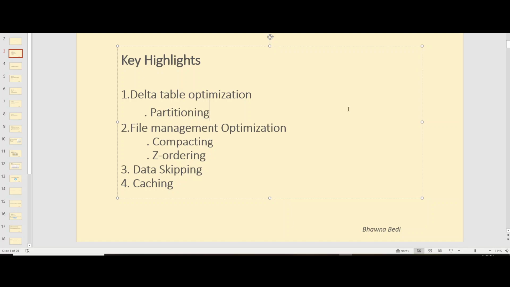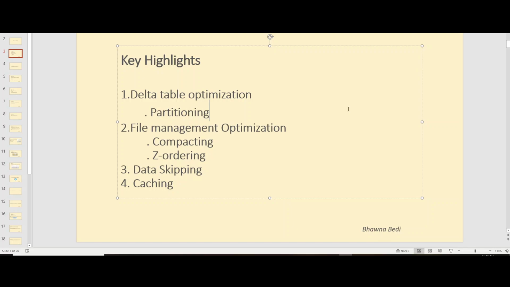Once you have already partitioned the data, compacting and Z ordering come into the picture. Compacting happens with the OPTIMIZE keyword. With OPTIMIZE, you can compact the smaller files, and with Z ordering, you can co-locate the files.